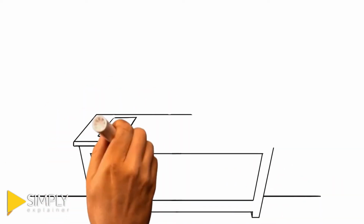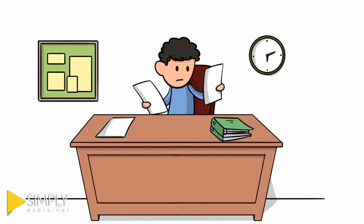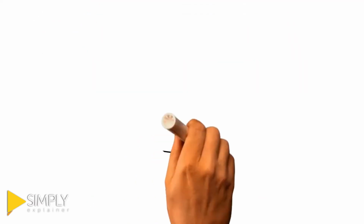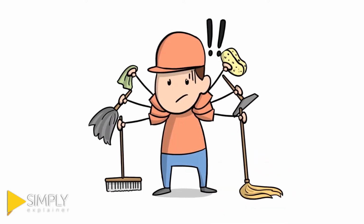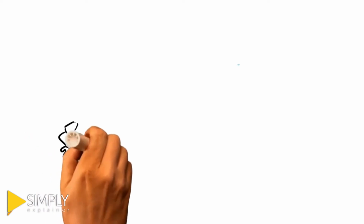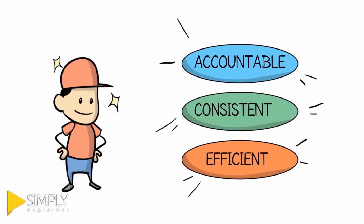Demand for thorough, dependable cleaning is at an all-time high. Streamlining your janitorial operations is the only way to maintain quality and stay on budget. As standards increase, the amount of tasks janitors need to perform can become overwhelming, causing less productivity. Having cleaners who are more accountable, consistent, and efficient is imperative to a successful cleaning program.